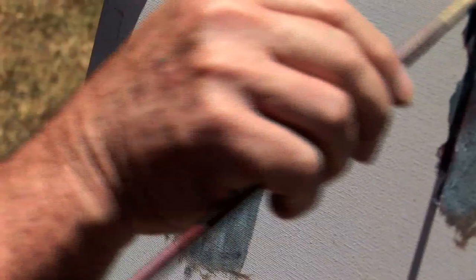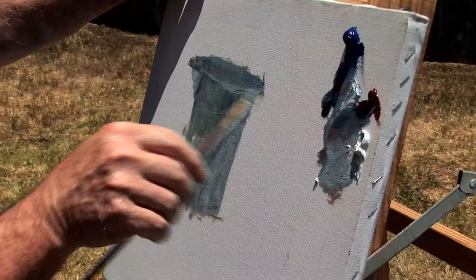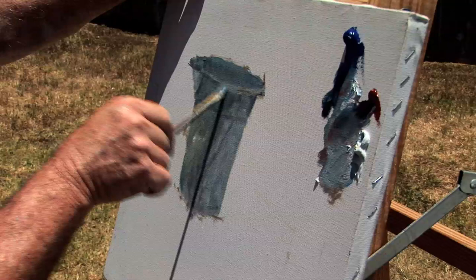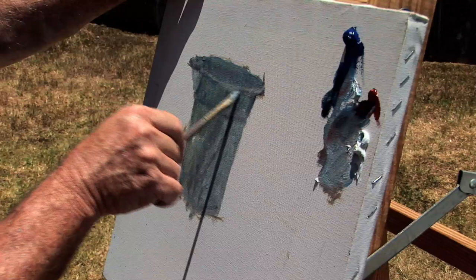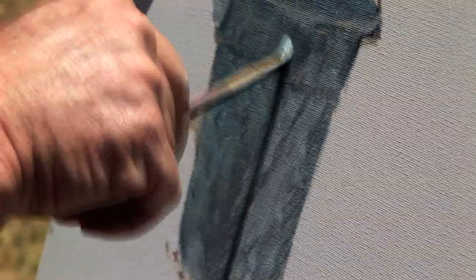Just around the top of the bucket I can see a slight shift in the dark value — it drops down a little bit, showing that the bucket has got another side to it, showing the lip as it turns on itself and creating just a small but discernible shadow. Painting is about getting all these little parts right, because once you've got the little parts right you'll have the whole thing right. Remember, I'm painting this bucket as if it's about 15 meters away — the intensity of the blue has to be diluted, the detail disappears over distance, so we're not going to see a clear edge or a clear line where the lip folds.